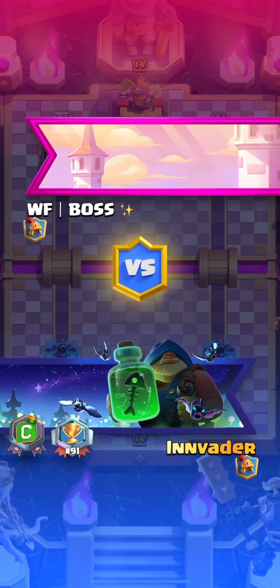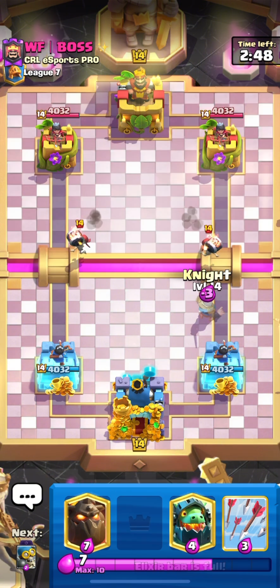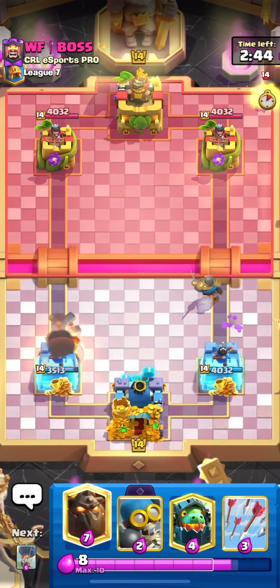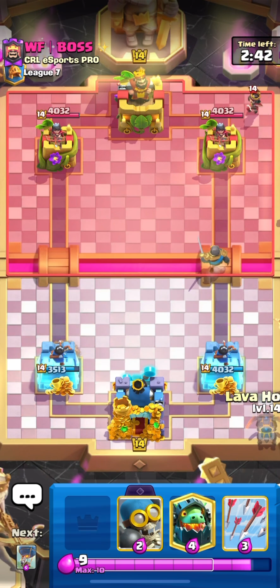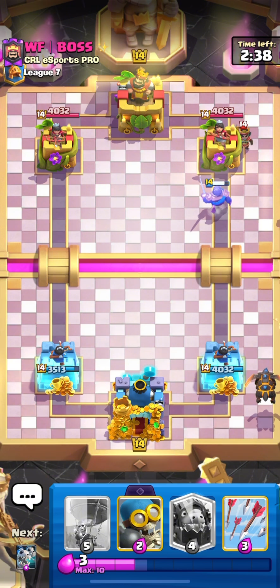Next up, we have Lavaloon, Inferno Dragon, Skeleton Dragons, Snowball, Bomber, Night Witch. It's typically called the Friend deck. Well, actually, I don't even know if it's called that. I call it that. I don't know why I call it that, because Friend is literally not even the best player with his own deck. Dominic is, so I don't know why I call it that, but whatever.